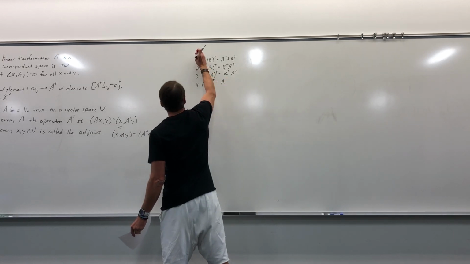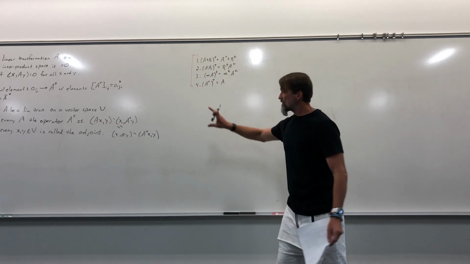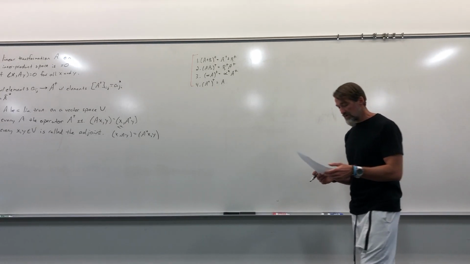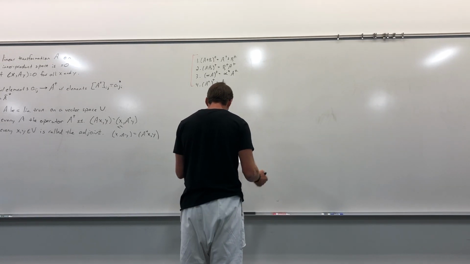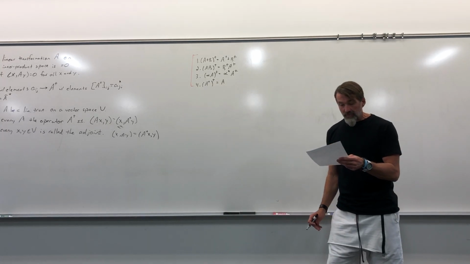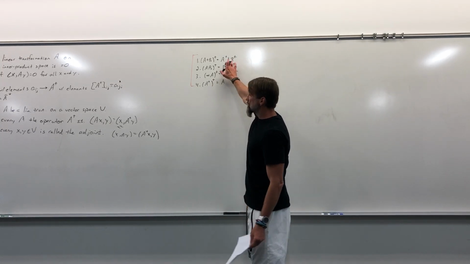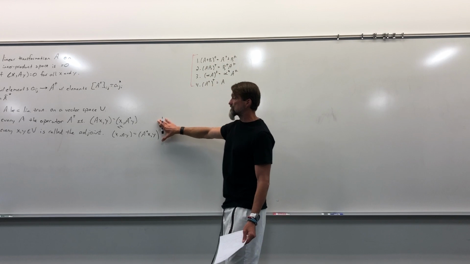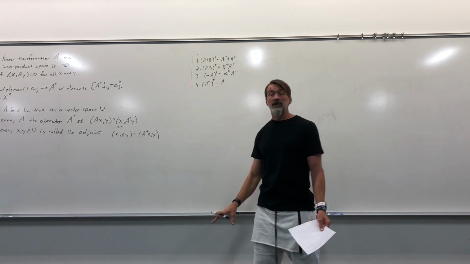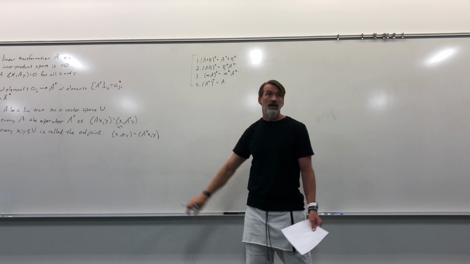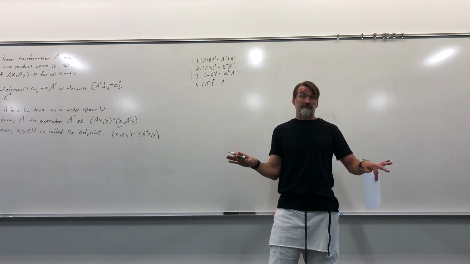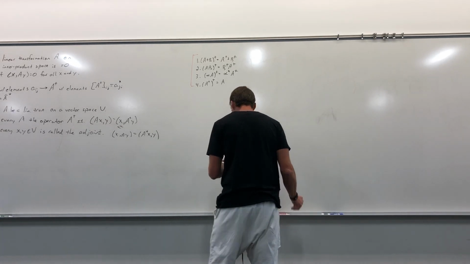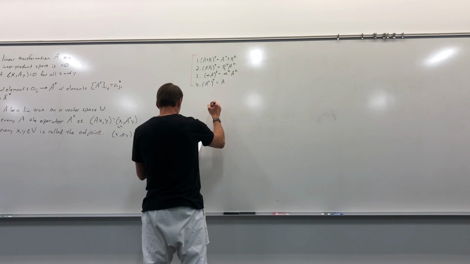So one can show using this definition that all of these hold. I'll show you one. I might show you two, but I'm not going to show you all of them. I'm going to show you how one is true. I mean, one is obviously true for matrices, but proving that it's true for this definition is not quite as straightforward. So I'm going to prove it, never touching matrices. If we could do it with matrices, it'd be easy, but we're not going to touch matrices. So here we go.